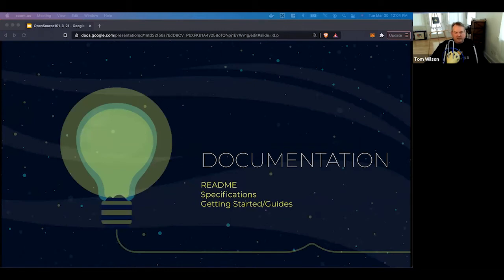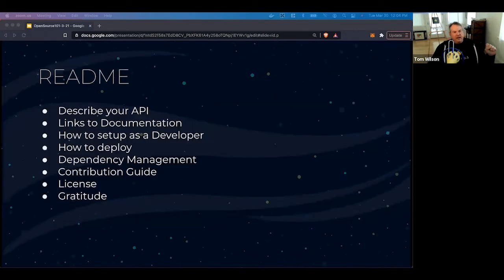And documentation, there's 3 highlights that I want to hit, and think of these as kind of different points of view. So with documentation, you have kind of a README, and the README is kind of the point of view of the contributor, someone who wants to maybe use your app, but also may want to contribute.